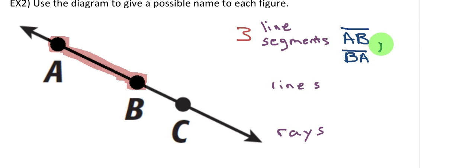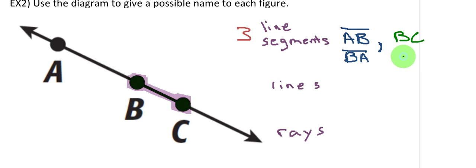Let's go ahead and look at a second one. A second line segment on this path would be, maybe you're at a friend's house and you're going to travel to another friend's house or go to the store and pick up some soda or ice cream and play some video games when you get back to your house. Anyway, you have point B and point C. These are your end points, your starting and stopping points. And I would write that as line segment BC or line segment CB. Don't forget to put the bars above your capital letters here.